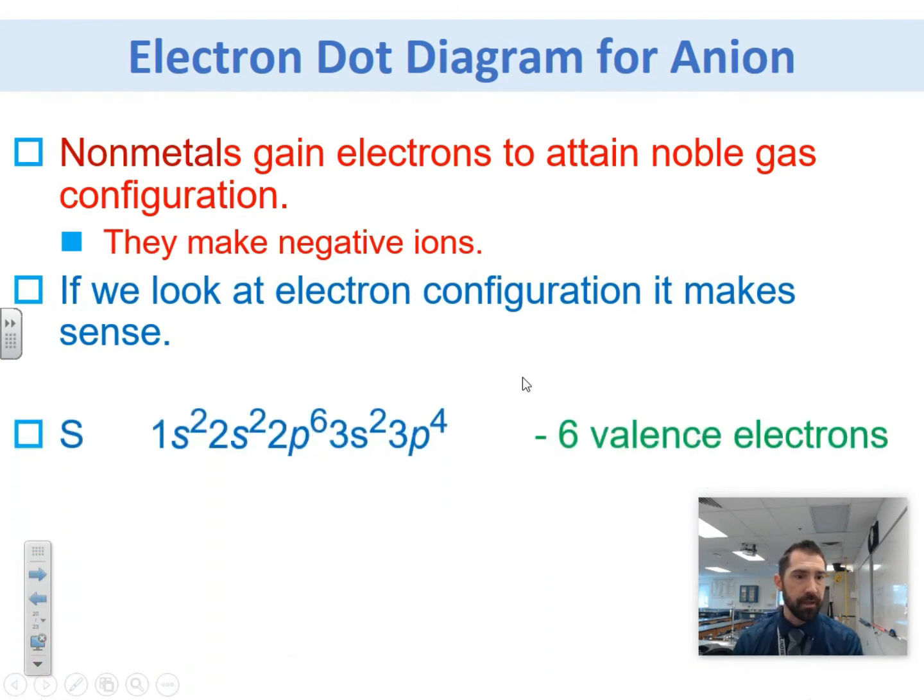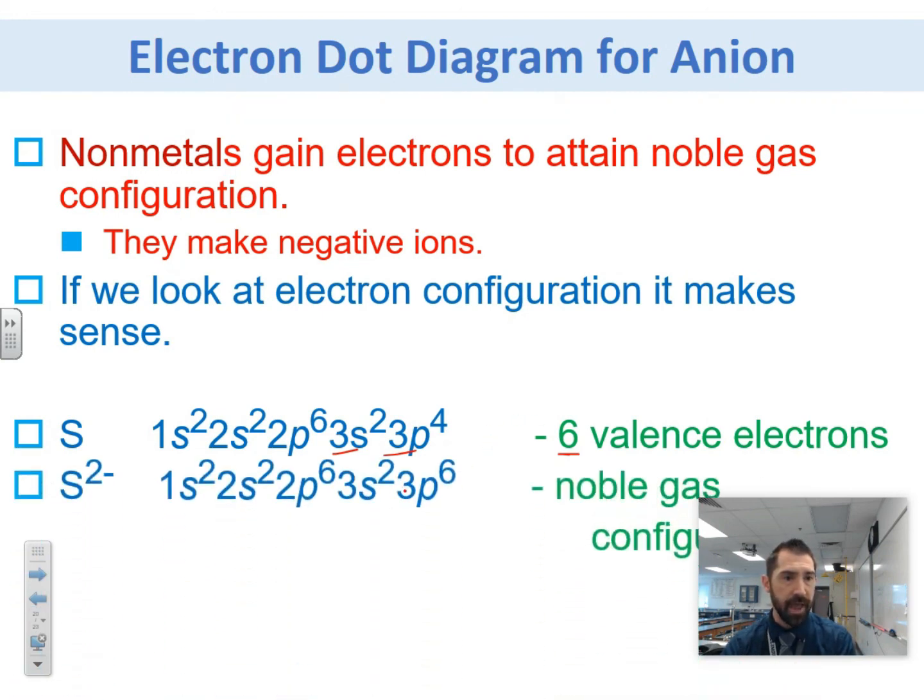And again, if you think about a configuration, it should make sense. So here's sulfur, outermost energy level is 3s, 2 + 4 gives me the 6 valence electrons. And again, it is too much work to get rid of 6 electrons, easier to gain 2. Now, if it gains 2 electrons, notice now the outermost energy level, which is still the third, 2 + 6, it's got 8. And in terms of noble gas configuration, it's going to look like argon. But it gained 2 electrons, so it has a 2- charge.